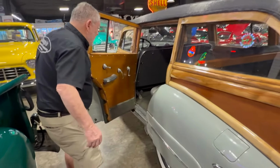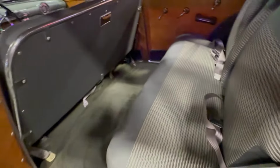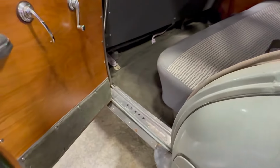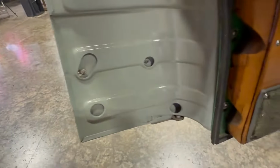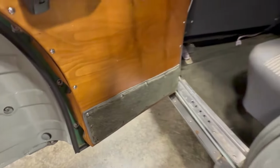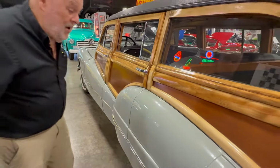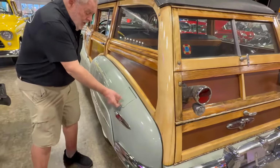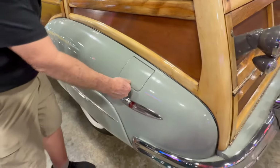So you can see in here, here's the back seat. It looks all good. I'm not positive, but I think that might be the original interior in it. I never know for sure sometimes. And again, you can see the wood on the door panel and all this. It all looks good. I don't think there's any rust in this at all that I recall. Now here's the door. I could have held it open a little better. Your gas filler's right here, nothing fancy there, even got a cobweb.